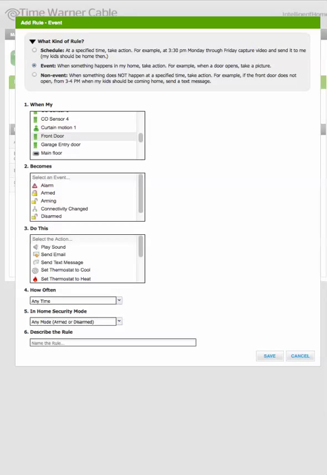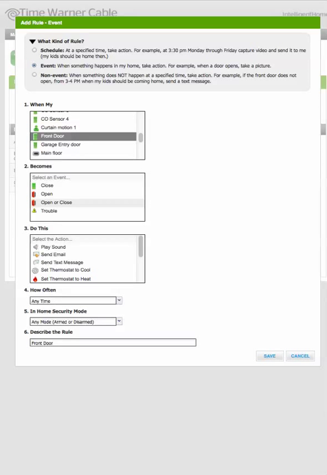So what I'm going to do is choose front door. Let's say I want to take a picture every time my front door opens. What I'd do is I would select front door. As soon as I do that, the next categories automatically pop up the available options. I go to step 2 for front door, and it says if my front door closes, opens, open or closes, or detects trouble, and trouble would be if, let's say, my sensor was low on battery or wasn't communicating properly, or something of that nature, I would end up getting a message.